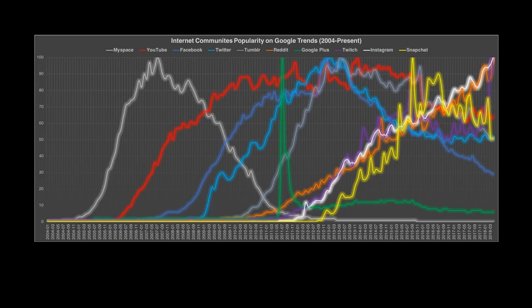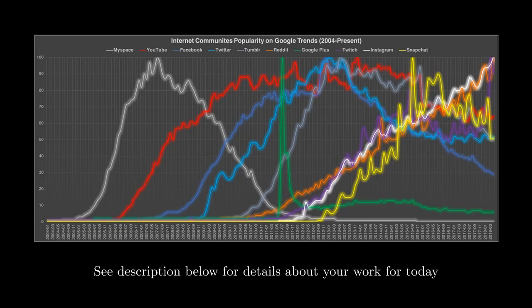All right, and I'll leave the work in the description. So look at the description below, and I'll give you what I want you guys to do. But part of it, after getting most of the core work done, I'd like you to have a bit of a look at this graph more closely and describe what's happening, describe the story, and even do some research as to what happened, what caused these things to shoot up or dive as they did. You might see some interesting things there already.